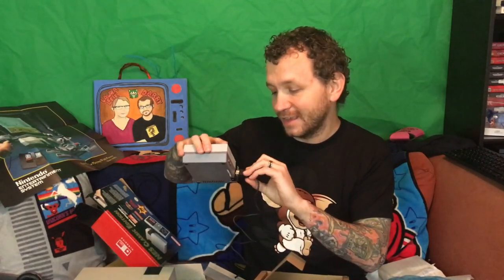Also in the box we have the NES Controller. This feels pretty close to the original — it feels really nice, actually. It's got to be close to the specs of the original. I heard that the cables are really short on this, and they are not kidding. You've got to have this thing sitting on your lap to play it — that's definitely a problem. You're going to have to have an extender of some sort. I know Hyperkin makes an adapter where you can use an actual NES Controller, but this brand new one feels like what I imagine an NES Controller should. The short cable is the only bad critique so far.